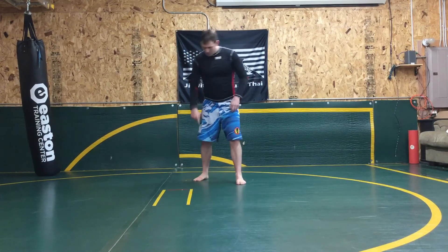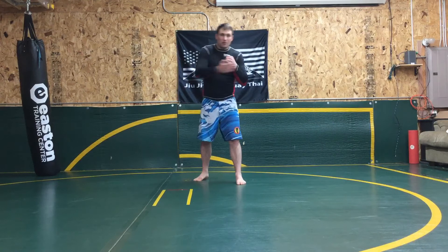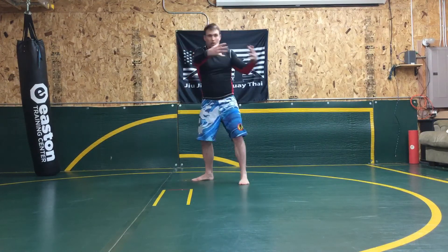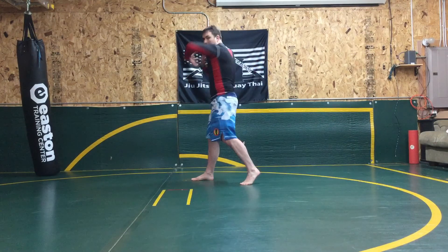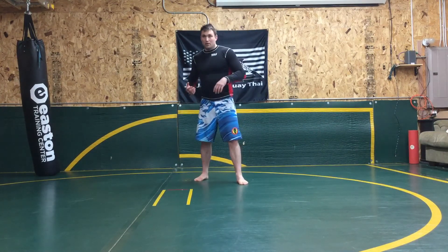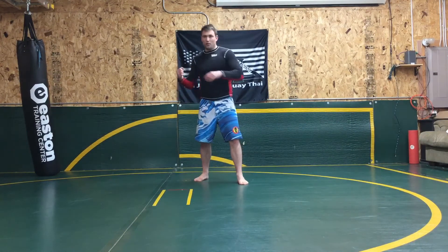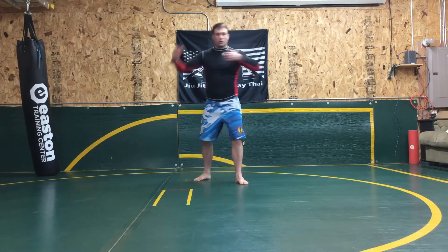Let's break it down. I pivot on this back foot. As I'm driving, your typical lead hook is more like you're hooking through a loop — coming through and hooking a loop. You don't quite get that angle with how our torso is. So we've got to pivot on our back foot and circle, but now it's not like we're circling through a loop.